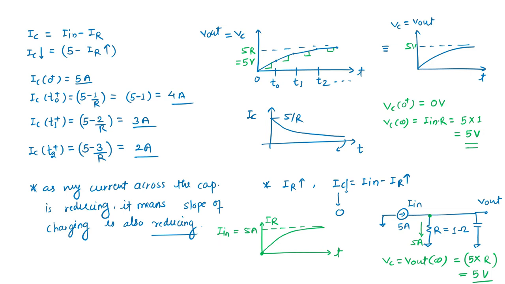So do you think that it is exponential or linear? Yes, it is exponential, because what we are seeing here is the capacitor voltage following the exponential nature. So what is the IR actually? IR is nothing but capacitor voltage divided by resistor. So the capacitor voltage is following the exponential nature. So the exponential nature divided by some constant comes to be the exponential nature. Okay. So no need to confuse here.